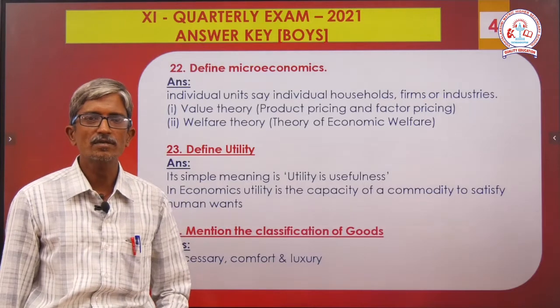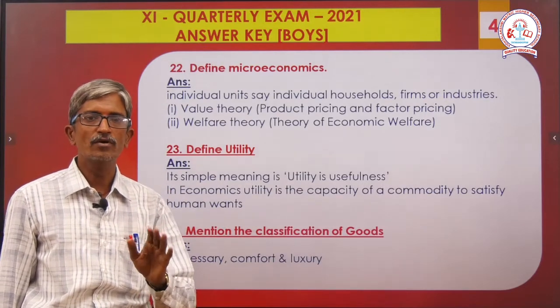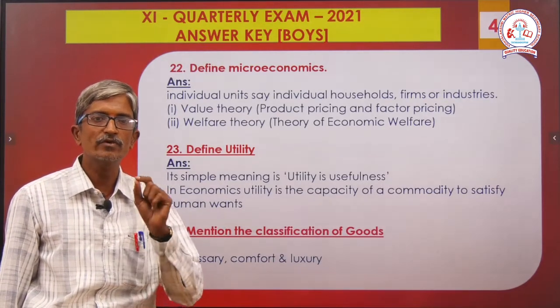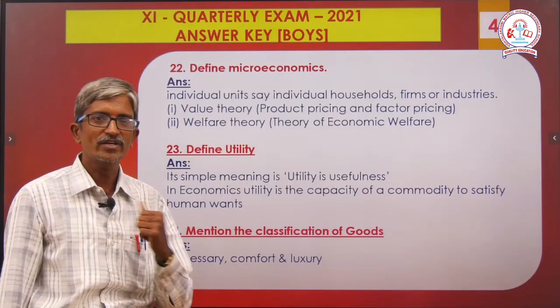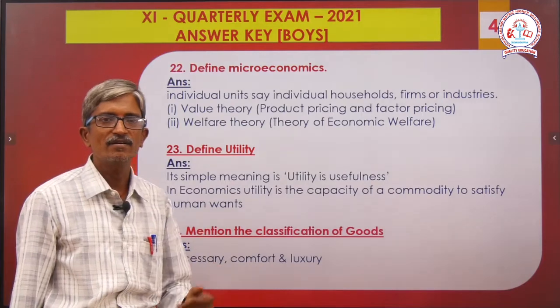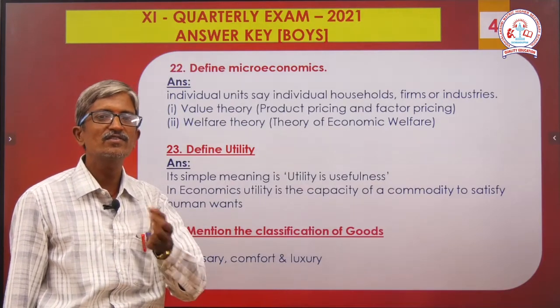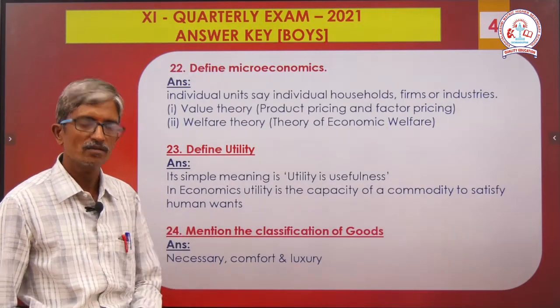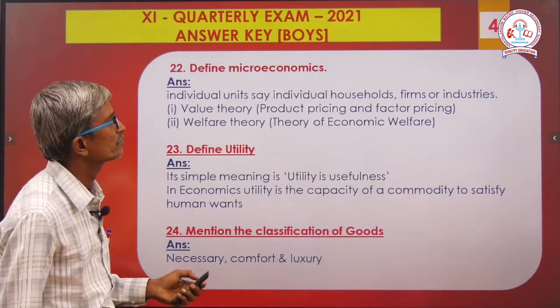So theory concept, the main aim we need to focus on is which question you are choosing. அதுல தான் இருக்கு நமக்கு. So it's a great advantage. இது வந்து நமக்கு ஒரு credit மாதிரி இது. Necessary, comfort and luxury. Just 3 words. If you are mentioning this you will get 2 marks. Solid 2 marks.